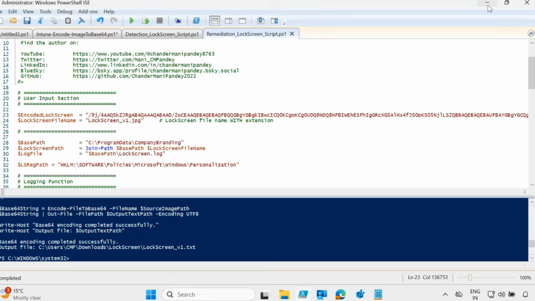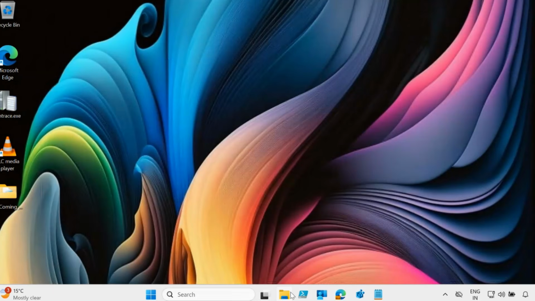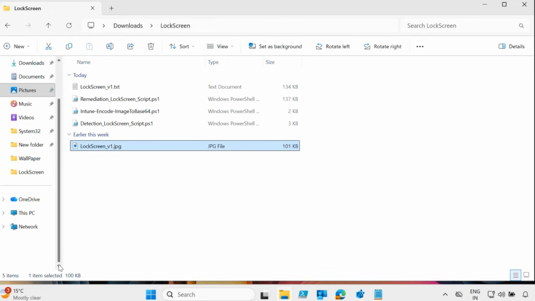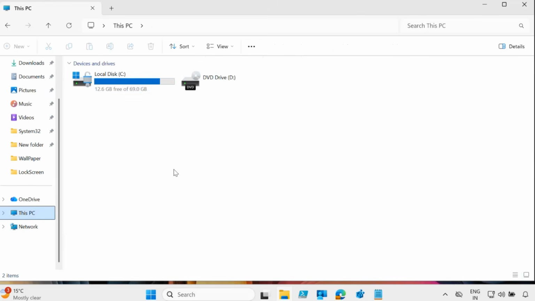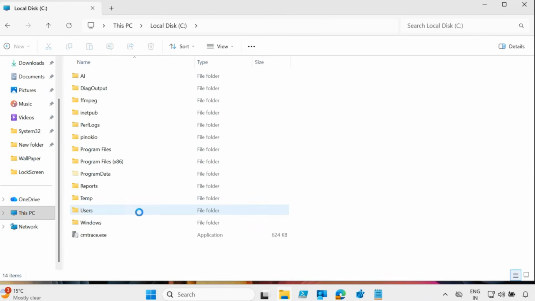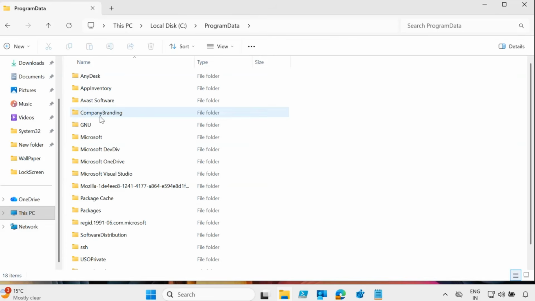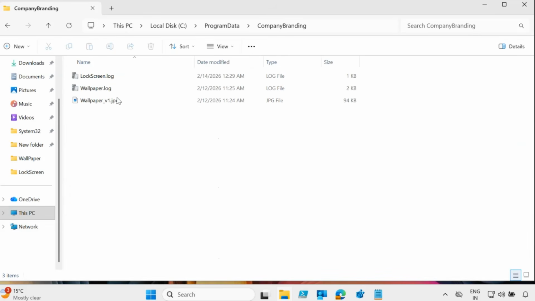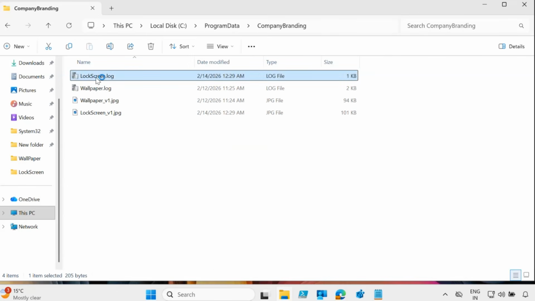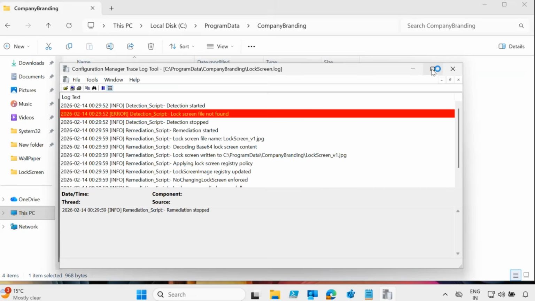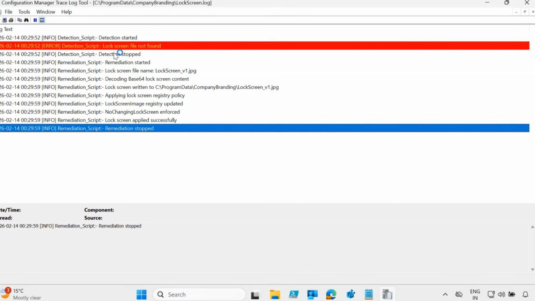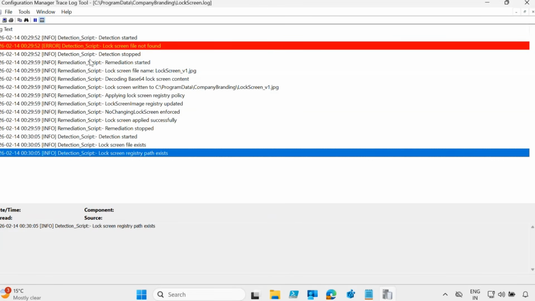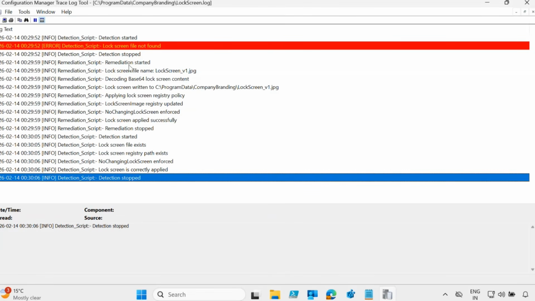And if we go to the device, we can also check the logs, and the log location is under the C drive. If you go to ProgramData, we have a folder called company branding, and there you can see a file called lock screen.log. Open this log, and now we can see that the detection script executed, and it was not able to find the lock screen which we are deploying.